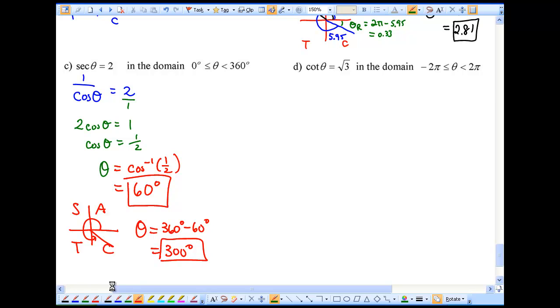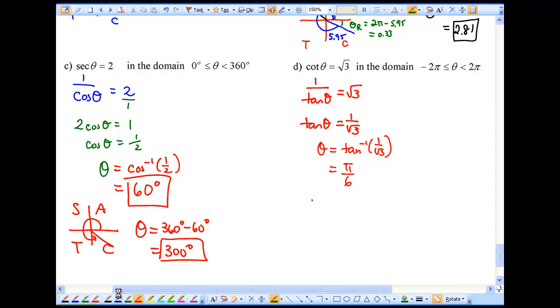Alright, last but not least, cotangent theta equals to root 3. Of course, you know that cotangent is the same thing as 1 over tangent. Once again, I'm going to just do a shortcut. I'm going to flip it around. So I'm going to flip the other one. That's over 1. This seems to be also a nice special angle. If I do tangent minus 1 over root 3, that equals to just the beautiful angle of pi over 6.